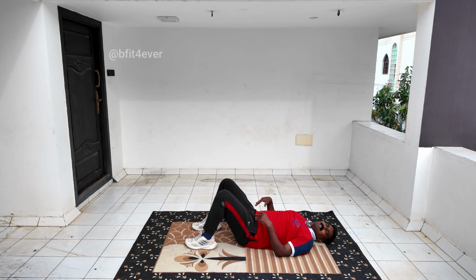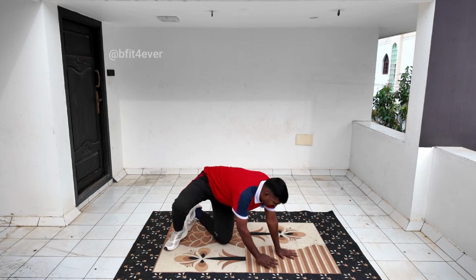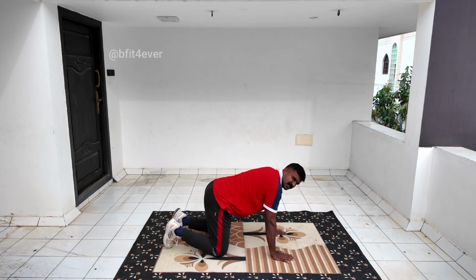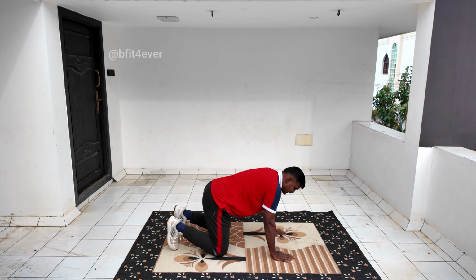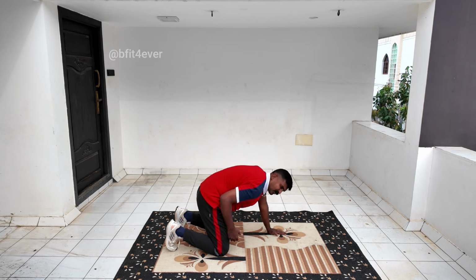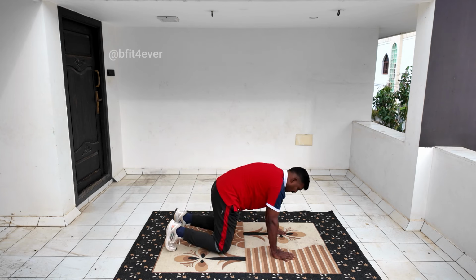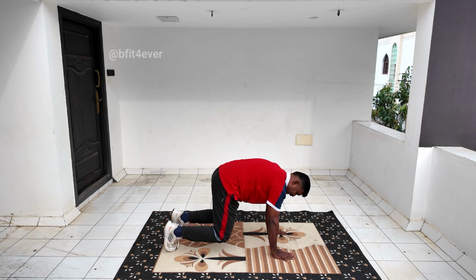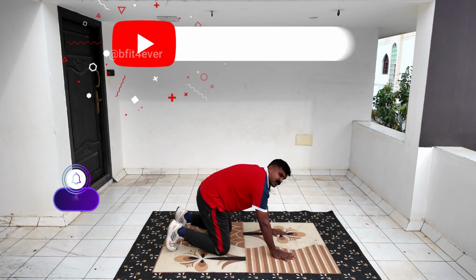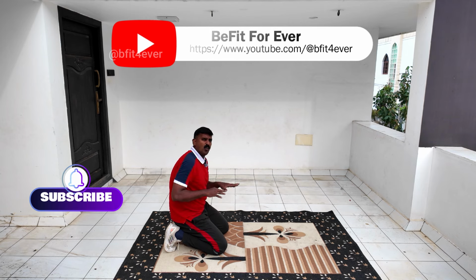Remind this position always. Then third one, bear walk. This is a bear position. Karadi position is a walk. There are two parts. One is bear hold. Hold means you have to lift your knees alone. Make sure that your toes and palms are resting on the floor. This is bear position. Now we are not holding for 20 seconds. In this position we walk.